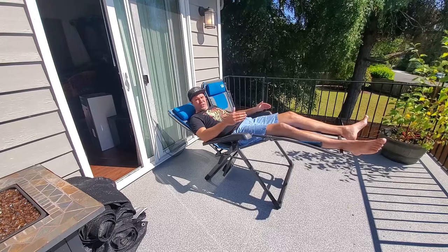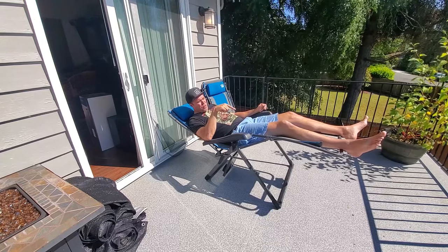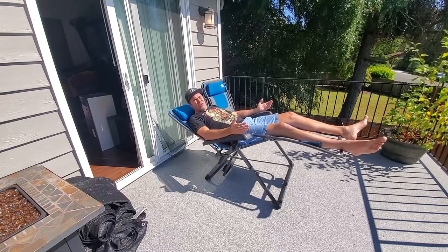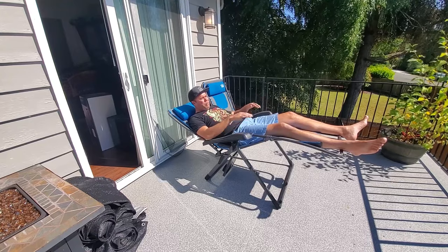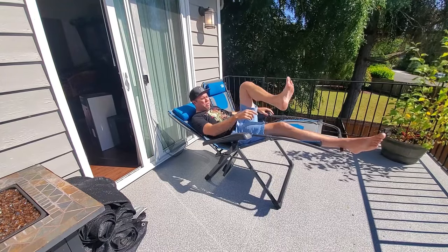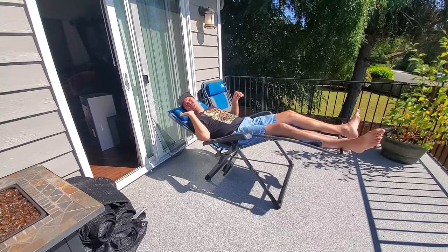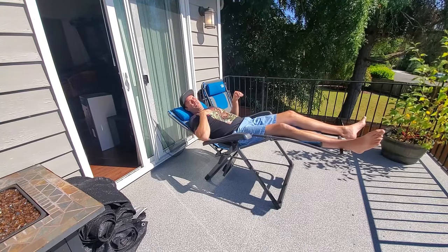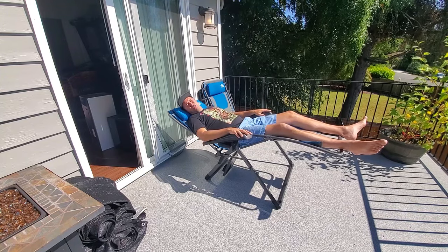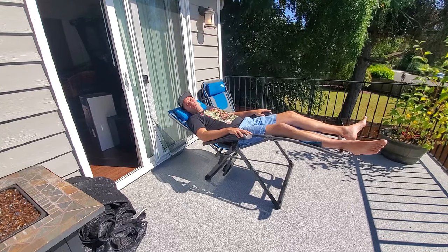Now, as you can see — I think I have it on a wide-angle lens — but my feet are hanging over the last bar, probably four inches. But it's still really comfortable. I can't even say there's any pressure points on my Achilles tendon, because you're so far back and almost all your weight is pushing on your torso. So it's really light on the legs. And I've passed out on this thing for hours — it's just super comfortable.